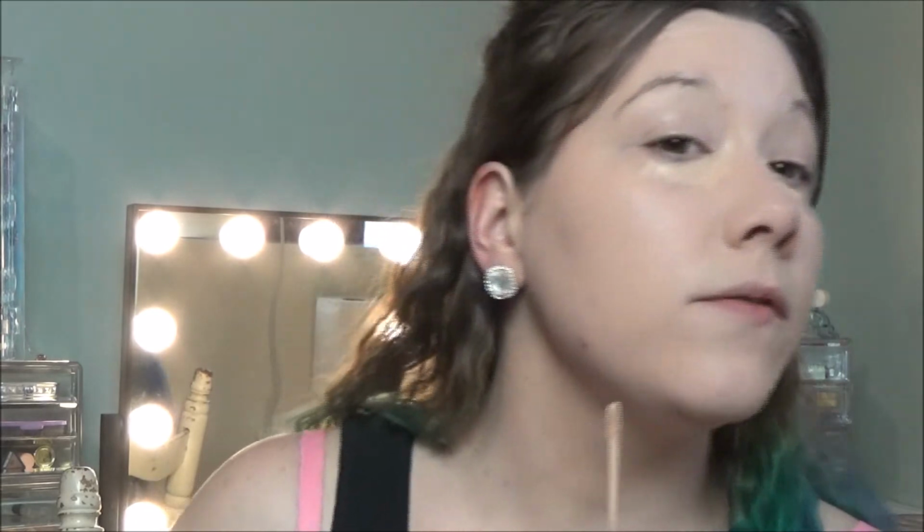But yeah, see like here too, I'm gonna cover that up a little bit. So we're gonna go into my favorite concealer of the moment. Now, this one I have in light neutral. It's like a tiny bit darker than your brightening shade, although in the camera that does look kind of light. I promise you it's not as light in person. It's just because of these lights. So yeah, this is the Milani Concealing Perfect.